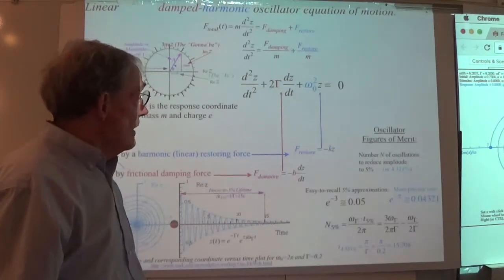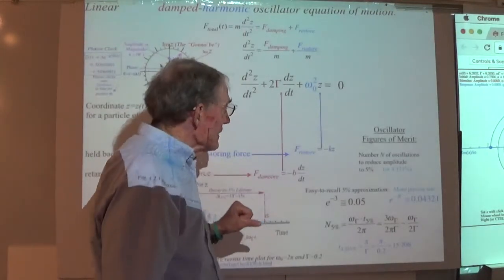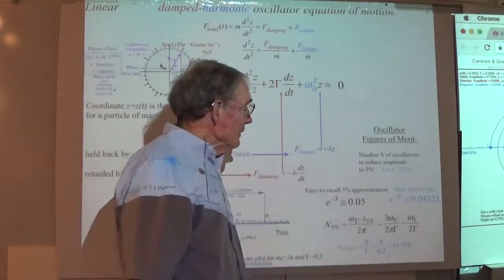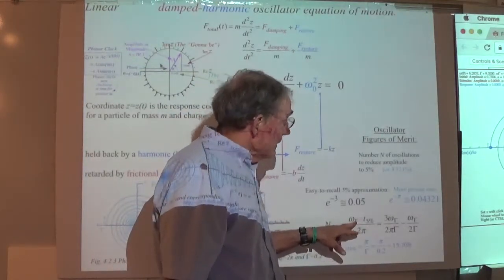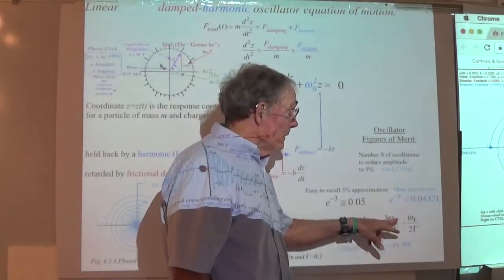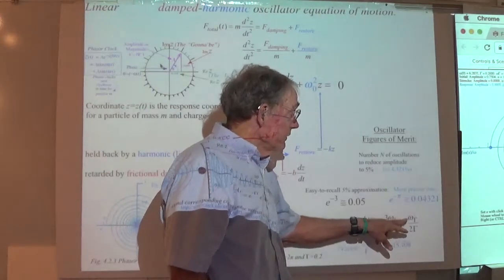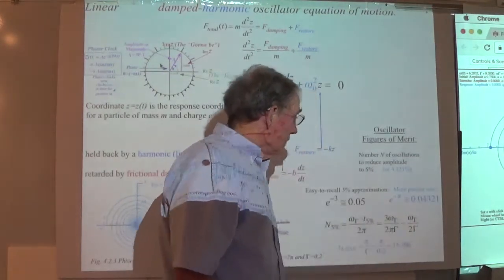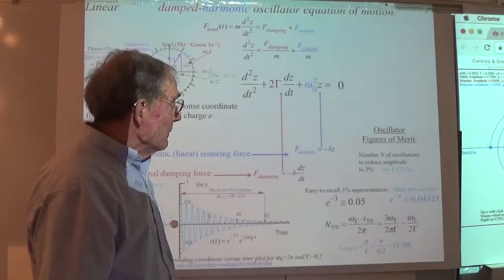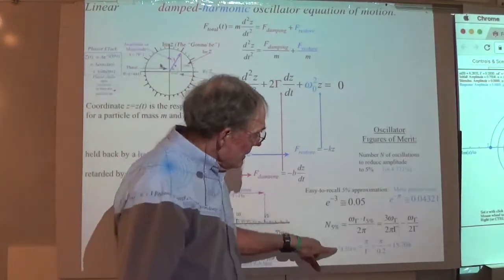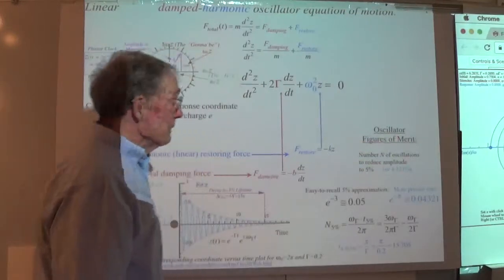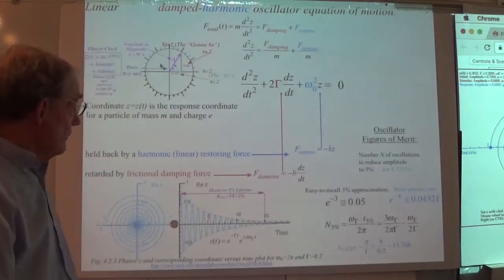what this is going to boil down to, this 5% ratio, is when omega t over 2 pi, and that's what we're doing here, is omega gamma times t, this slightly retarded thing that's very close to omega 0, so there isn't too much difference there, but it is omega gamma over 2 gamma. This is a very interesting number to look at. Let's see if I've got that right. Yeah, and then the time for the really precise one, pi over 0.2, okay, so not too different from what we're getting, a little bit more time, 15.7 instead of straight 15.